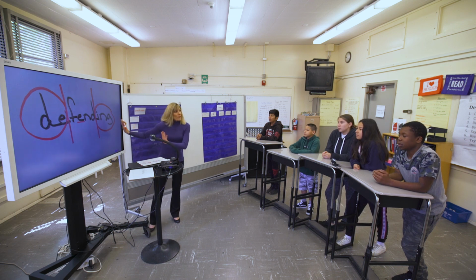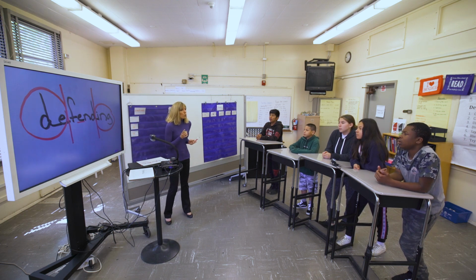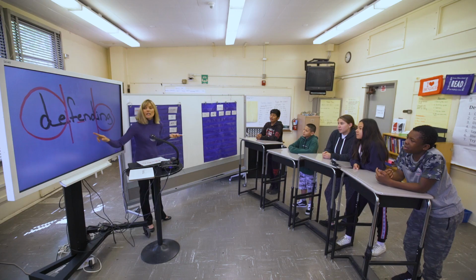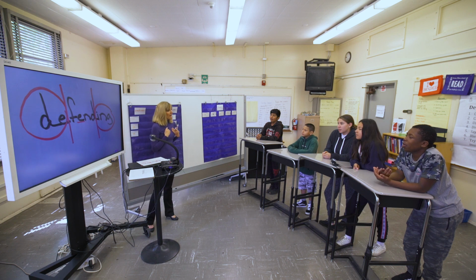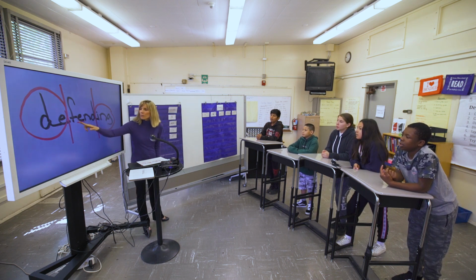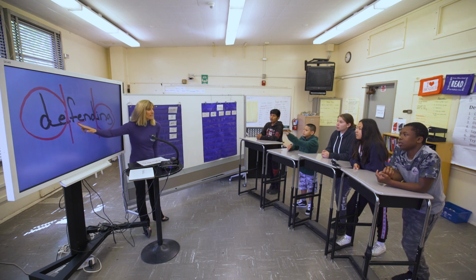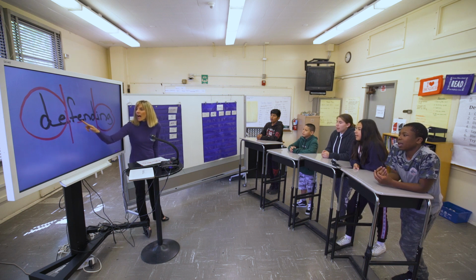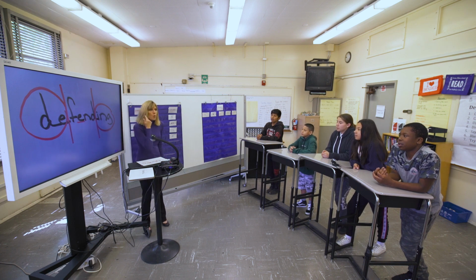Okay, so I've broken down my word. Now, what is the one part that I might not know? It would be the middle part. Because when I circle these, I'm saying, hey, I know this. I'm going to circle it. So with this part, I'm actually going to touch and say each letter. Okay, so I would go f-e-n-d, fend. And the reason I do that is because I don't want to insert a sound that's not there, and I don't want to leave a sound out. I don't want to say, oh, fed.